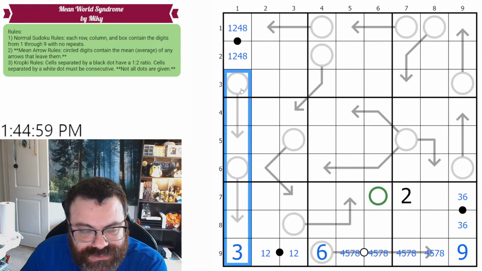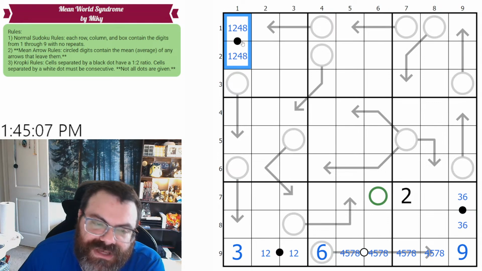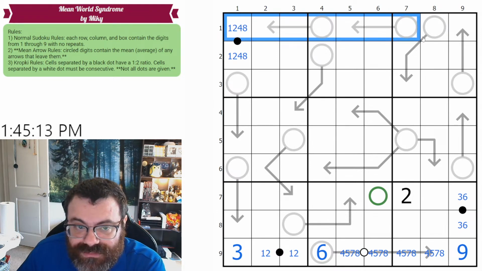We can do some math here, right? We said these are divisible by 3 because it's x plus 2x. So these have to be divisible by 3, but they always will be. We already did that math, so that's not helpful. These are divisible by 3.